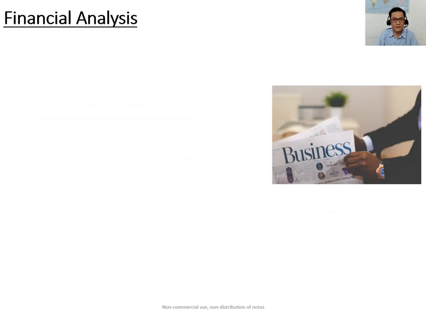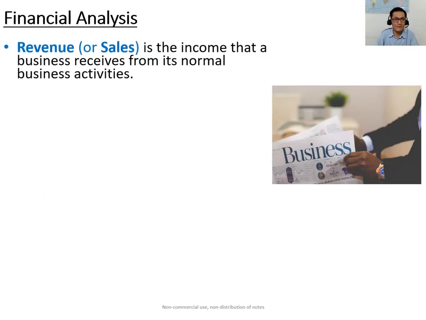So what is revenue? Revenue or sales is the income that a business receives from its normal business activities. It is the income the companies receive by selling products, services, or financial assets to the customer in a particular period of time. So revenue is actually a function of two factors: the price of the products or service the company sell to the customer, and the volume, how much volume the company sells to the customer.